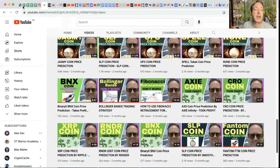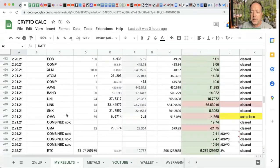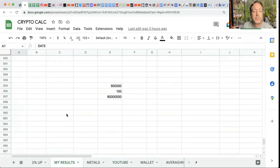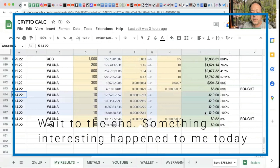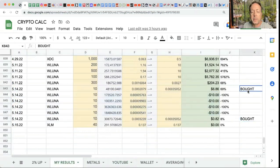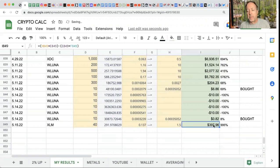And if you guys want to copy my spreadsheet, I document everything. Okay. Here is my spreadsheet. Go down the page. What I do is I document when I jump into trades. You guys can see some of it that I've jumped into. These Luna ones right here, if you guys can go watch that other video, I'm waiting for these to kick in. I'm just waiting for them to buy. These ones ended up getting triggered. I bought, but what I do is I put down everything. So I put down the date, I put down the coin, I bought some more XLM. Remember XLM and XRP. Oh, I'm going to tell you guys something here in a minute. You got to stay, okay? I'm going to tell you something you're going to be interested in. Trust me, you're going to be interested. So I put down how much I'm going to invest. I didn't do that much, but I've already got like 5,000 coins for XLM. And then I've got my entry price, my exit price, and it calculates out what my profit's going to be, how many coins I'm going to get. So if I change my exit price here, I'm just going to say like $1.50. It'll tell you right here how much my profit's going to be and what my percentages is.